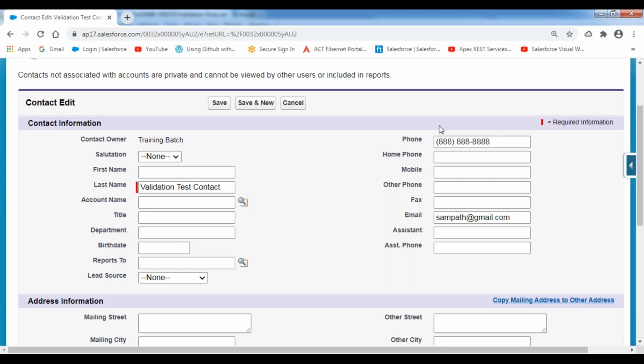The previous value is different, this value is different. Both are different, so this value has been modified. In order to know whether a field value has been modified or not, we use a function called IsChanged. The IsChanged function is used to verify whether a specified field value has been modified or not. If you have modified it, it will return true, or else it will return false.